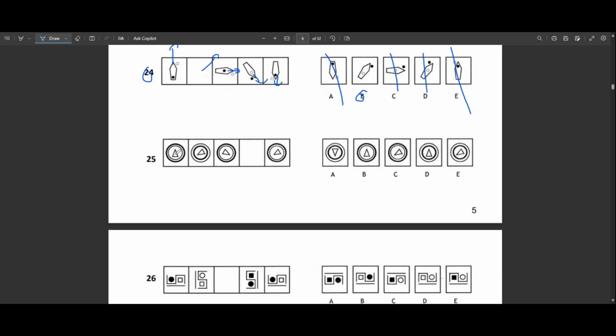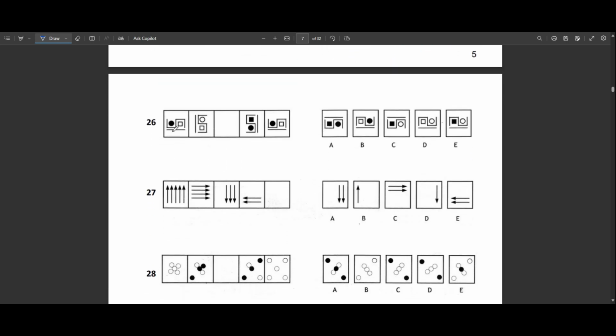Question 25. Triangle is pointing up, then to the bottom left, then to the bottom right, then probably up, and then bottom left, bottom right. Okay, so you know it's going to be pointing up. Circles. You can see it switching each time. If you can see that. It's this pattern, then it's got the white, and then it's the black, and it's the white. Okay, it's going to be option D. Question 26. This shape is rotating 90 degrees clockwise. So we should have a shape that looks similar to this.